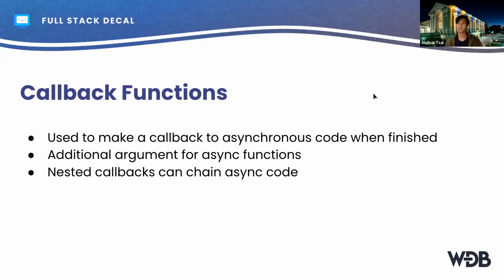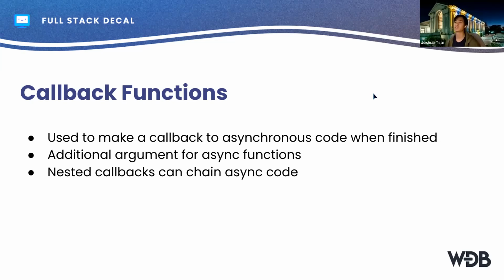So what are callback functions? These are used to make a callback to asynchronous code when we're finished. And this is what I mentioned previously. We want to be able to have our code sort of look at the value of some previous line that was run, but we may have skipped over it because of the asynchronous code style. And so we need to call back to that line or several lines of code when the asynchronous code has finished. And so callback functions are used to do that.